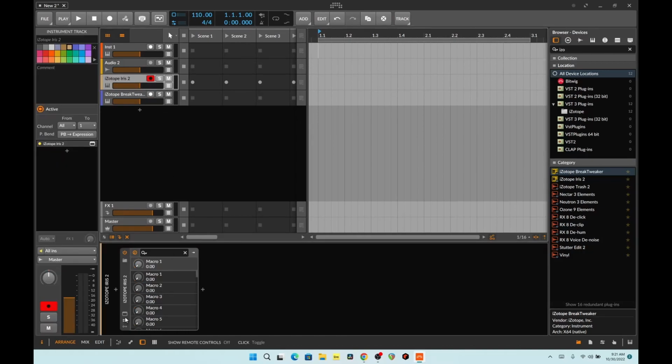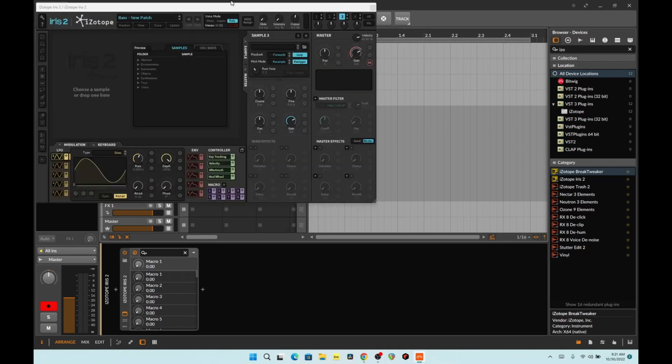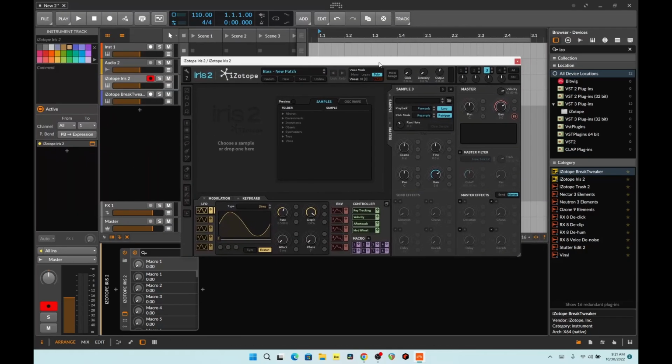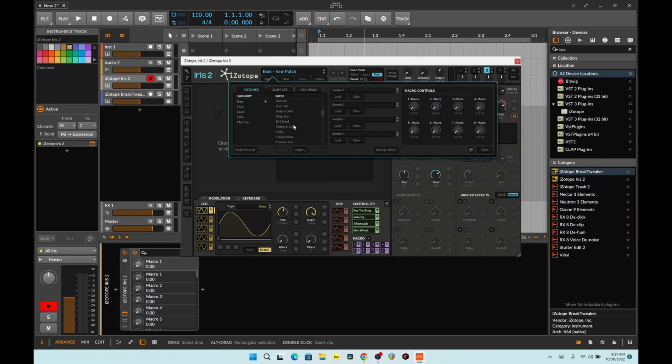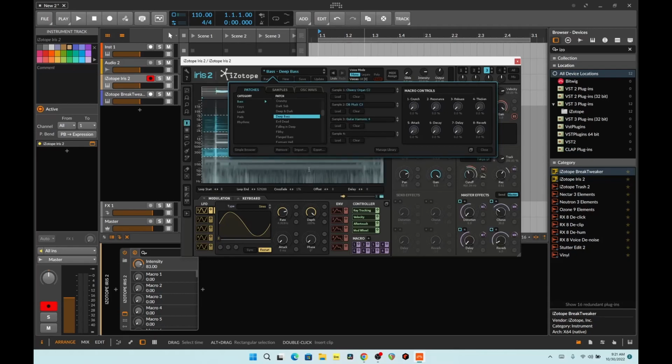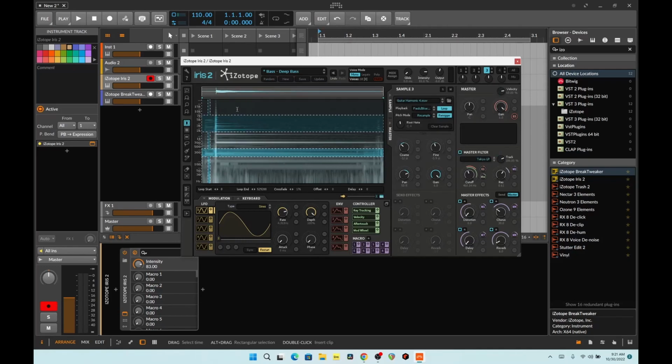Iris 2 is something that only the spectral plugins come close to touching. This one is a spectral filter sampler. Basically, it uses samples, and it gives you these ranges of what it's allowed to play.